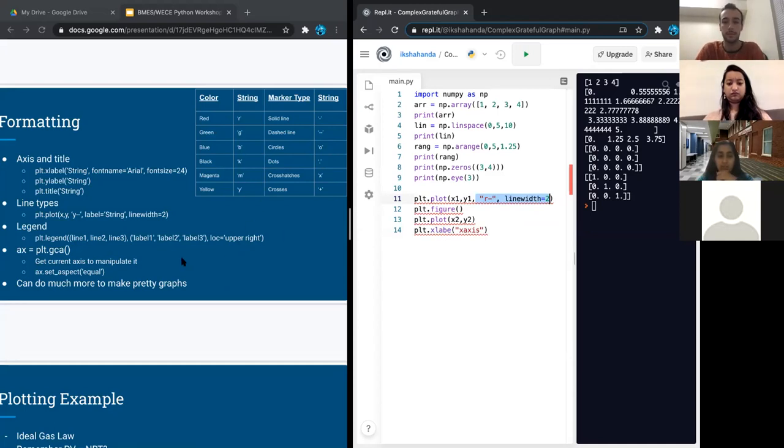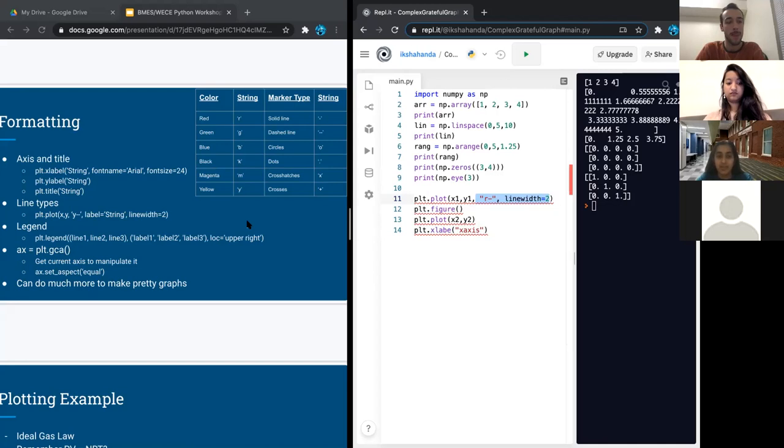And something which is interesting about Python is that you can get the current axis. So that's what gca is. So then you want to set that into a variable. As you can see here, we haven't been putting them into variables. But for current axis, you want to put that into a variable, and then you can manipulate that. So you want to set the aspect equal to 0, so it's like a square graph. So you can do that.